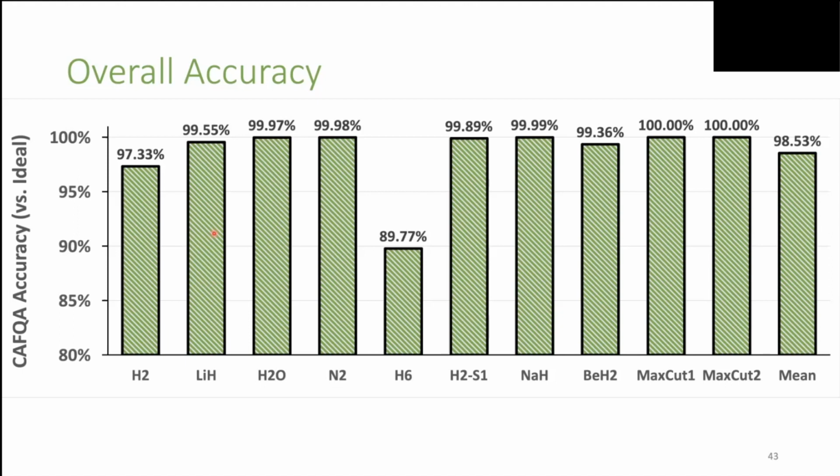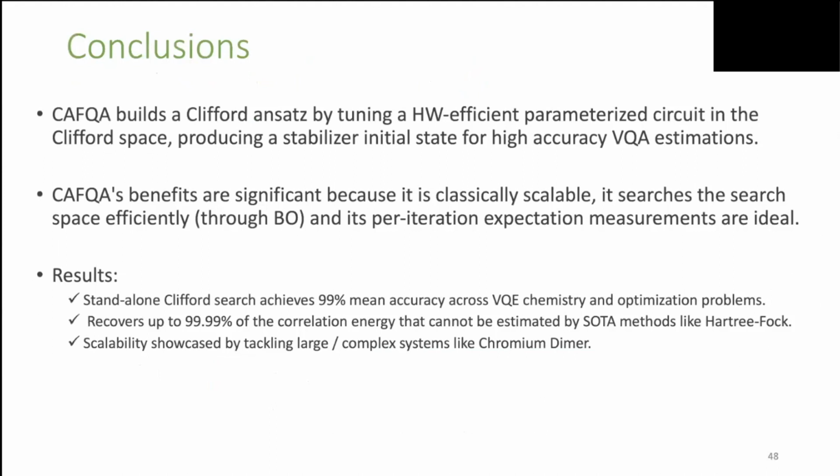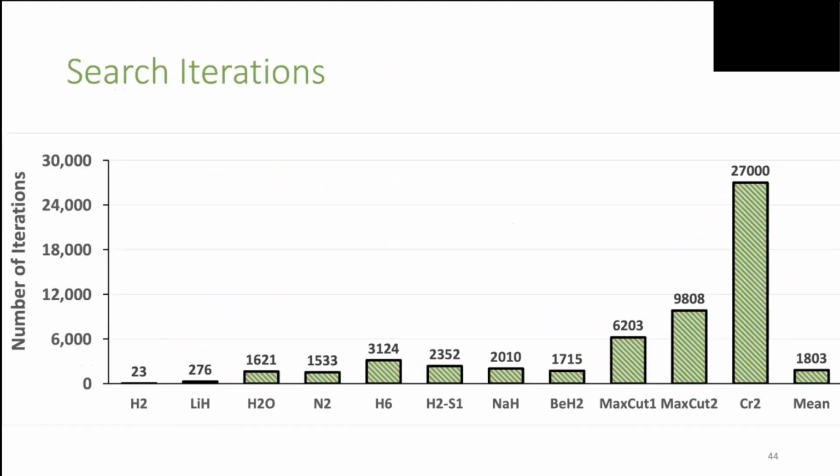Other questions? I actually have one question about the page showing the curve of Clifford plus KT. Yes, this one. When we train the Clifford gates, we have several T gates, but we still train the parameters to get the initialization, and then we tune on the real machine to get these results?